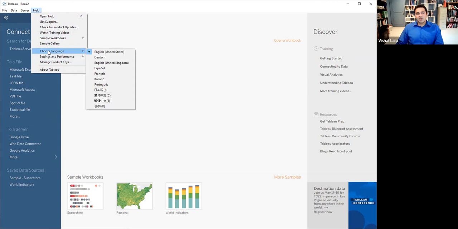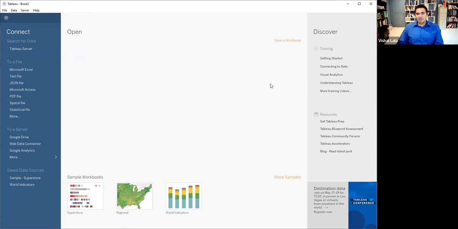If you have a trial version of Tableau and you want to install your product key, you click on Manage Product Keys to enter your product key, which will give you time beyond the 2-week trial period that Tableau comes with. On the right are a bunch of videos for learning more about Tableau. Okay, now here's a very important button in Tableau. It's the Tableau icon in the top left-hand corner, which is there in every sheet in Tableau. So if you ever find yourself lost, you want to come back to the start page, look for that Tableau icon and click on that.